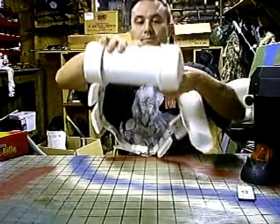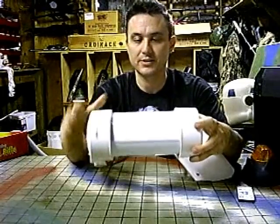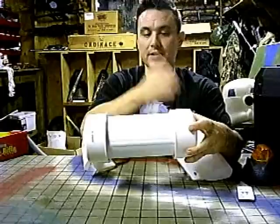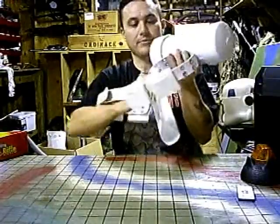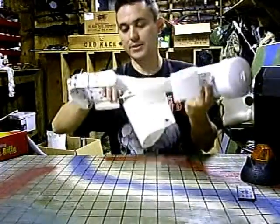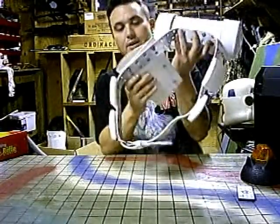And on the back here is what I call the gas mask section. And this is a boat bumper, also from Walmart. I cut the ends off and I stuck these 4-inch PVC end caps on and bolted it. Before I glued these down, I bolted this to the inside. That's another great thing about this belt, is it has all these grommets in it so you can attach all of your things to it.